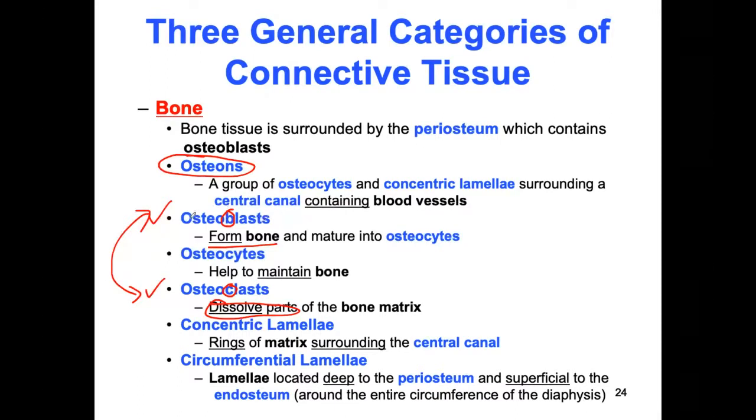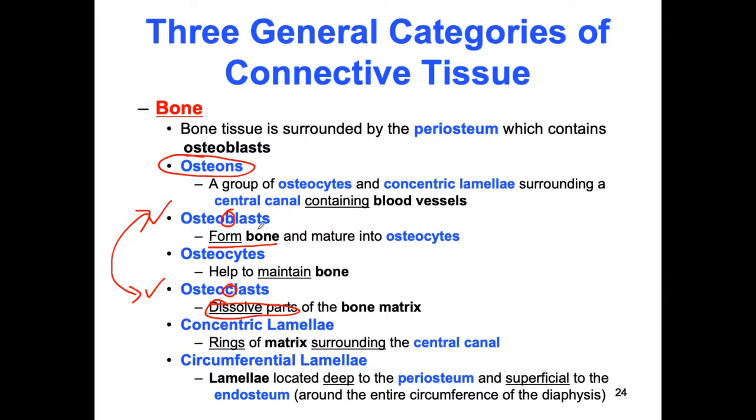So you have a type of cell called an osteoblast that's building up bone. It's an immature cell that builds bone by creating matrix, and then the osteoclast is going to break down the matrix. So it's kind of like this coupling effect between building up and breaking down, building up and breaking down. Red blood cells are made and then they're broken down. Skin cells are made and then they're broken down. Hair cells are made and then they're broken down, right? The body goes through this construction phase and then demolition phase every single day.